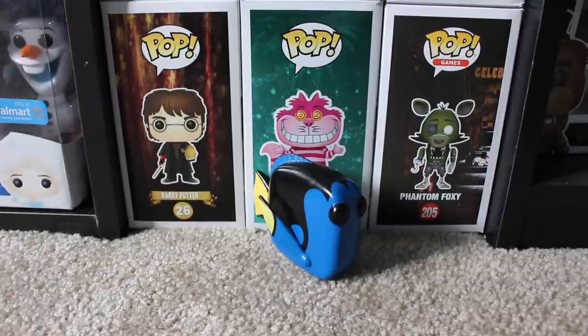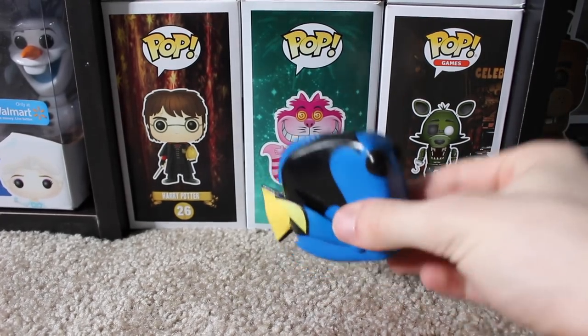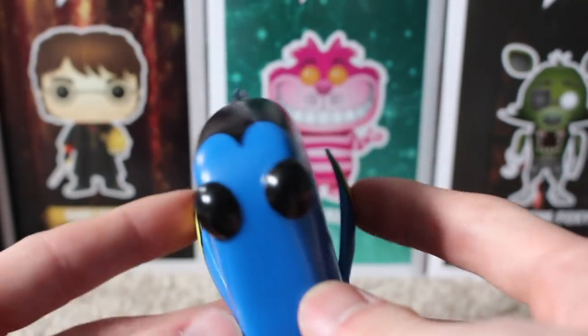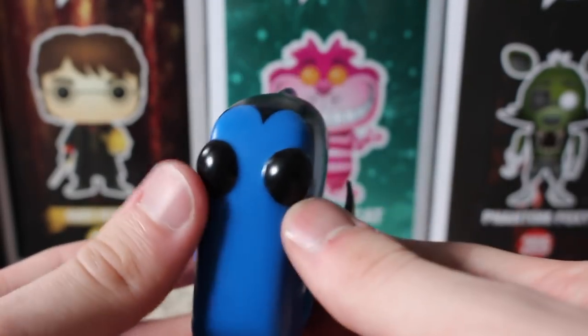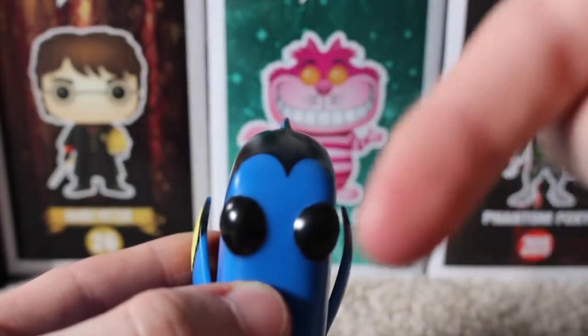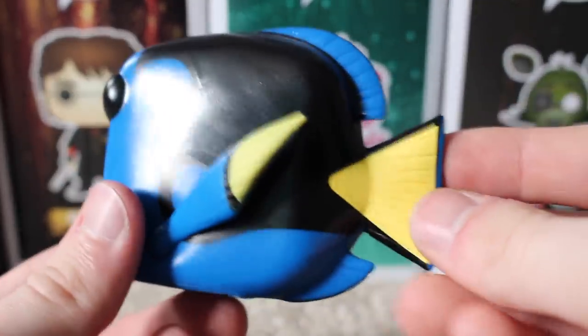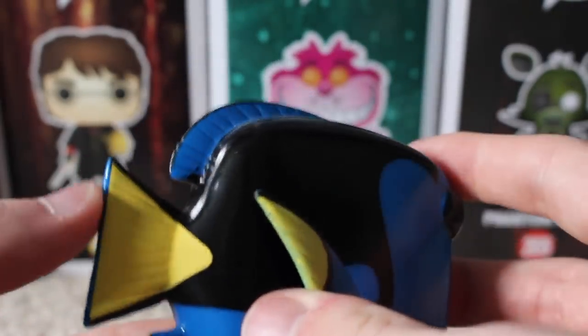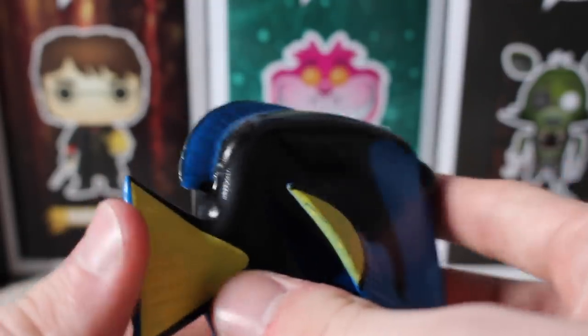Last but not least, I actually have Dory from Finding Dory. This was the re-released one, not the one from Finding Nemo — same character, different box, but I believe the first one is worth a bit more. This character is awesome, and I love the way she actually looks as a fish. She's voiced by Ellen, of course. Dory looks funny from the front because of how thin she is, but I like how big the eyes are and the blue and yellow coloring. Put it down in the comment section if you guys know what type of fish Dory is. I like her fins and how clean the paint is — there are some really straight lines and nice edges on her. I also like the little bit of a black stripe on top.